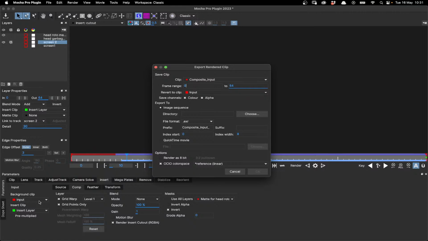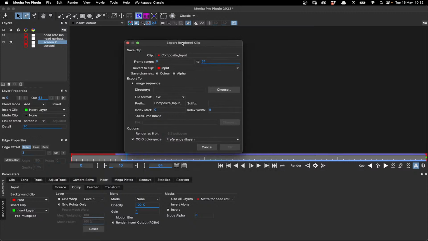So if it's called just Times Square, New York, the background clip will be called Times Square, New York composite. So you can choose between the insert input or the composite input. So the insert is just the cutout. And then you can go ahead and render. If you haven't rendered everything, you can choose to revert it back to the original clip too. So if you've got blank frames, it will actually replace those frames with the original source clip.